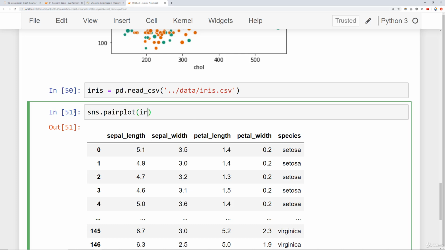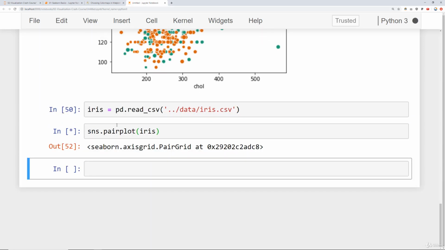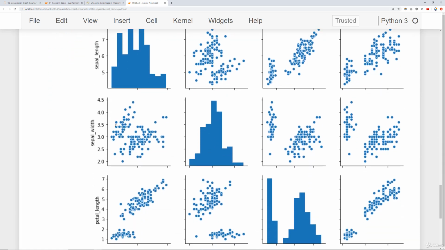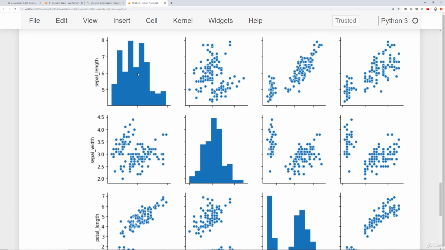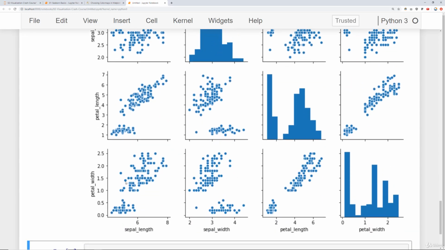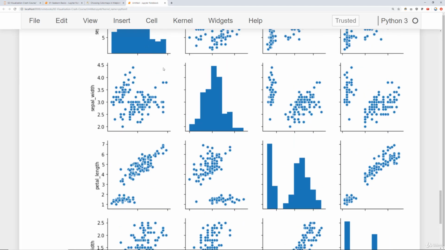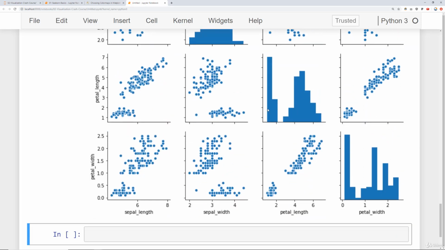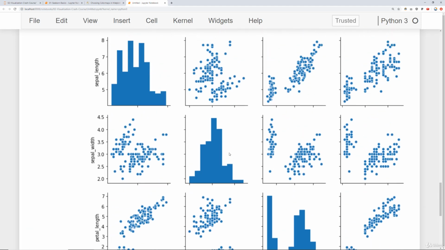What you can do here is you can call sns.pairplot, and then you just pass in either an entire data frame or a subset of data frame columns, run that, and what Seaborn will automatically do for you is the following pair plot. And what this does is it creates a histogram of each of these features along the diagonal here, and then performs a scatter plot for each comparison. And you should note that for some of these, you should get duplicates. So for instance, here we can see petal width versus petal length, and it looks like there's a strong relationship there. And if you keep going across the diagonal, you'll notice it's actually the exact same plot, petal width versus petal length. So it should essentially be mirrored across this diagonal.